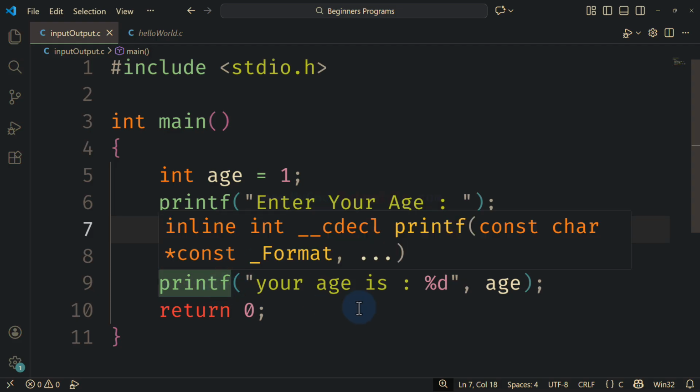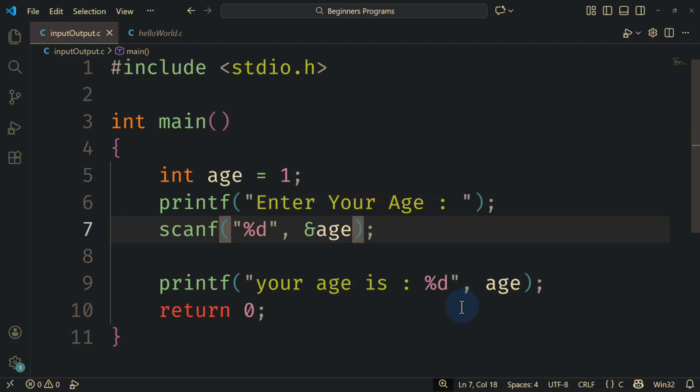While displaying the value using the printf, what we are saying is we want to display the value that is present in this variable age. And for that, we just provide the variable name just like this. Now this is the way these functions are designed. When you learn about pass by value and pass by reference and how functions work, you will actually understand why we have to provide the address here for the scanf function.